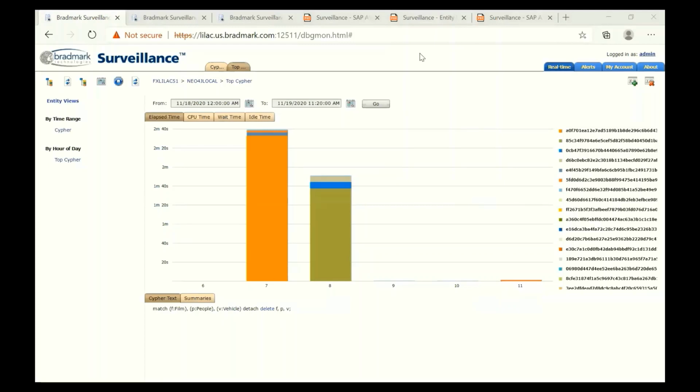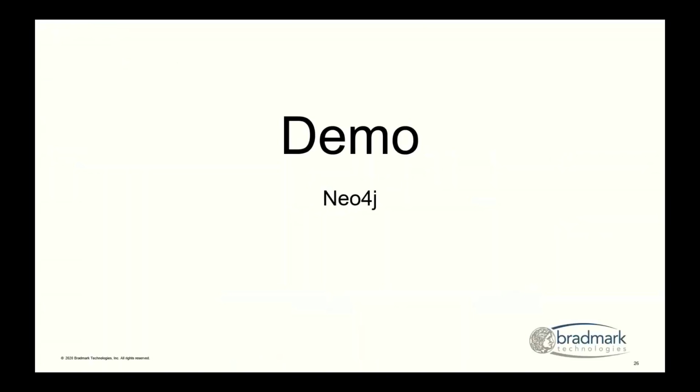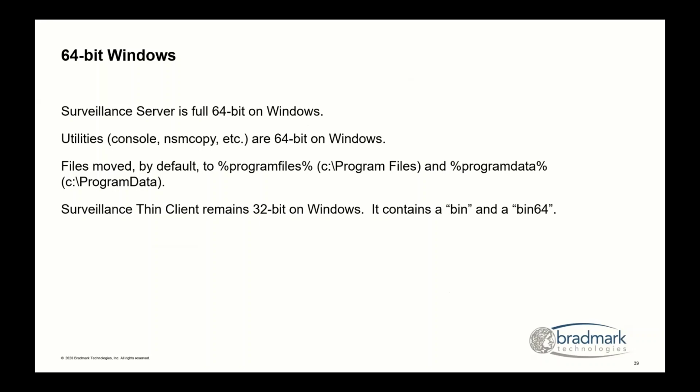So now we'll go back to the slides. Just to quickly mention a few other miscellaneous items that are going on in our 5.1 product, especially if you haven't joined us in the prior webinar series. We have 64-bit Windows now for the product. So if you are on Windows, there's some changes going on with 64-bit. We move the files around, and there's other things regarding the client, but nothing that's too difficult to get a hold of, and it really makes it a little bit more standardized in terms of the location of the product.